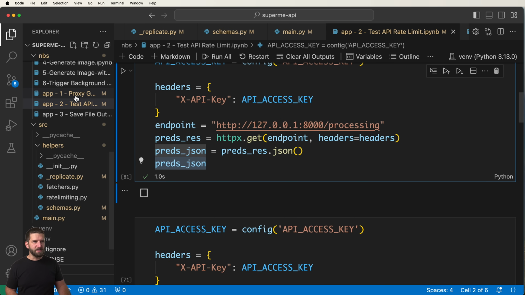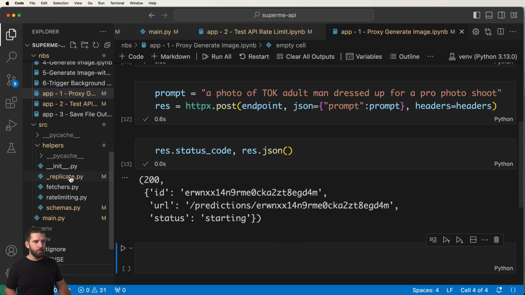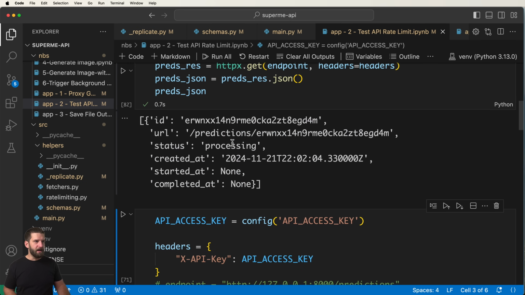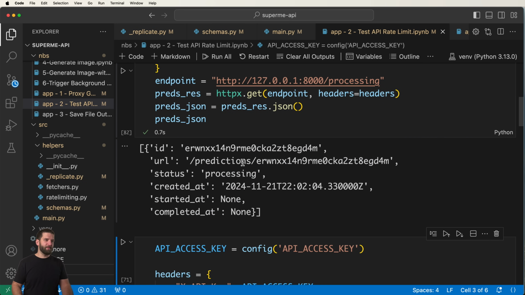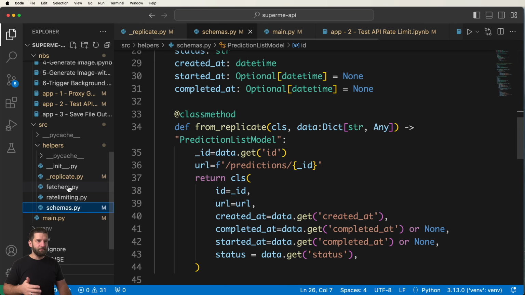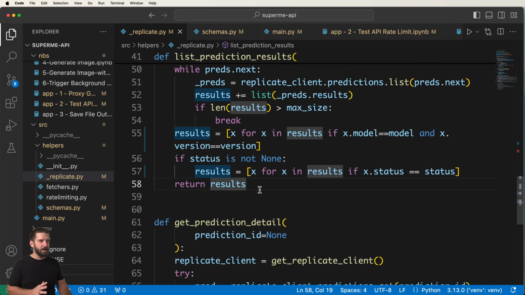We've got nothing processing, so let's go ahead and make something processing by running this. There we go. We've got starting. Starting is also not processing, but at some point it will be, which happens really, really quick. But there's that data coming back so we can see processing. And naturally I can have other status items in there as well, but all of that's working. In other words, the actual iteration, the for loops that I have going on here, is now definitely working.